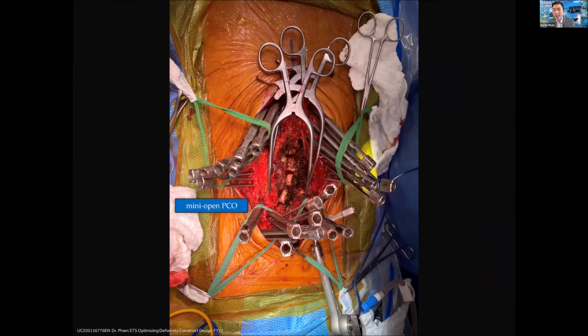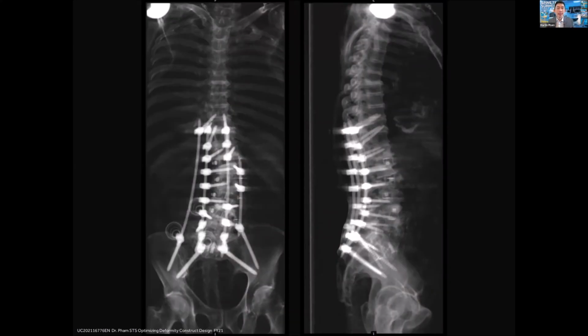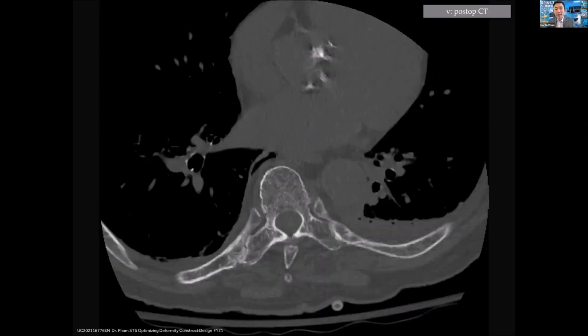But what you see here, the purpose of this approach, the minimally invasive hybrid fashion, is that I'm only opening the spine where I want to do my posterior column osteotomies, only from T12-L1 to L1 to L4, just behind the cages, to get that much more compression. Once I'm able to do that, this is the final construct. Again, a 4-rod, 4 pelvic fixation construct placed minimally invasively.